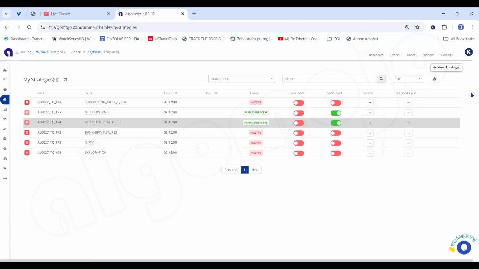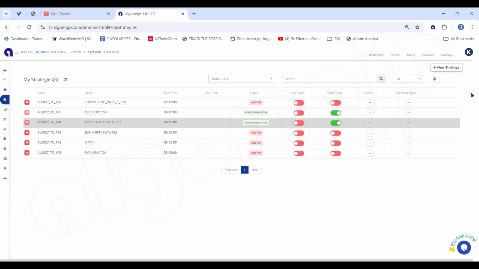Every day in the morning you have to log into our website. Kindly log in around 9 o'clock, not too early. If you do it at 7 or 8 o'clock, most of the brokers would be doing backend activities, so the token that they provide to us will not be updated. So even if trades come, if you logged in too early, they will not get executed. So kindly log in only around market open time, after 8:45, around 9 o'clock.